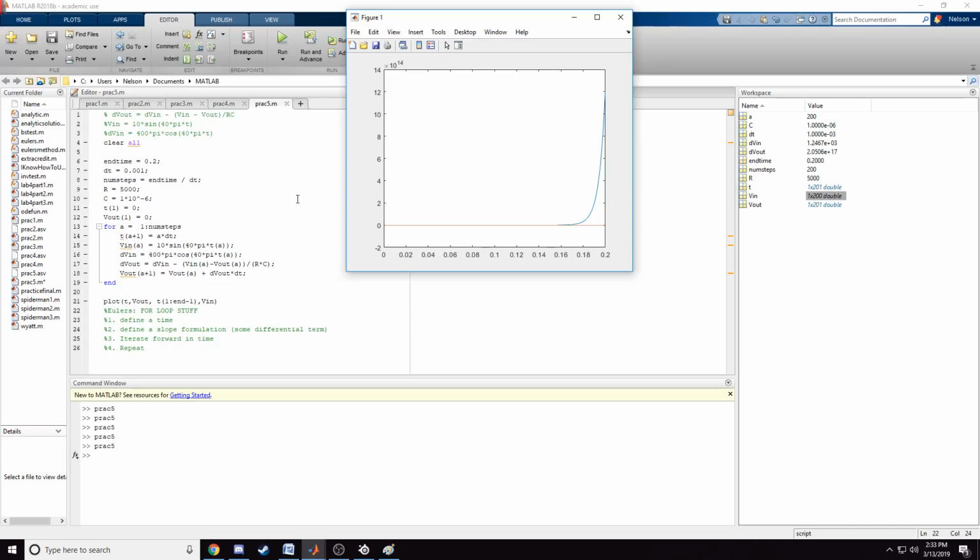R is 5,000. C is 1 microfarad. V in is 10 sine 40 pi times t.